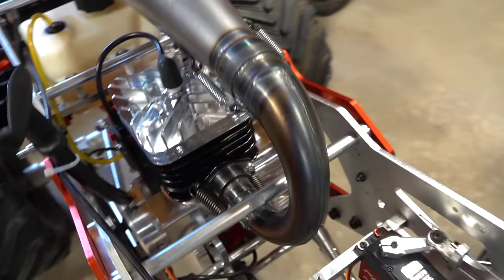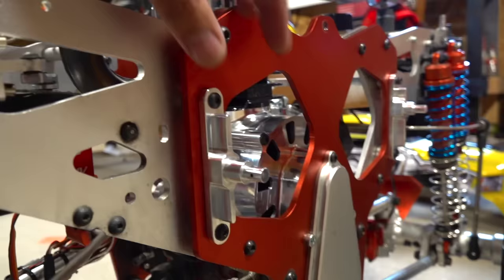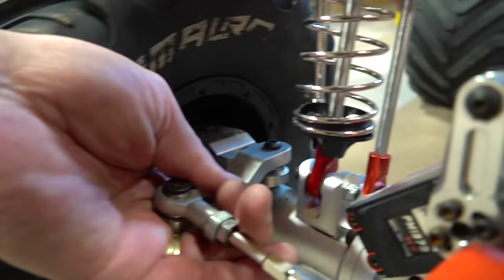Yeah, well, you know, and bypassing, this is another JS Performance thing I got off of the RCMAX website. This is one of the weakest points on the Raminator that I found. This and these horns for steering, even though this is tight over here, I can definitely get some play out of it. So I wouldn't mind cinching that up, but these are beautiful.